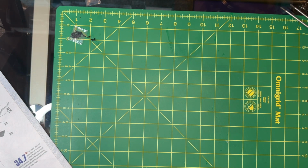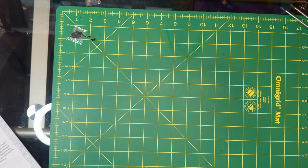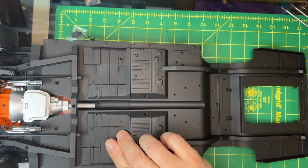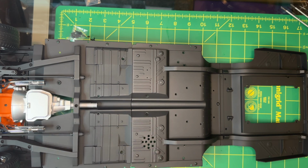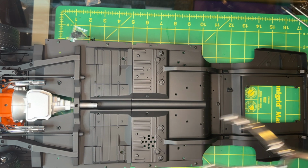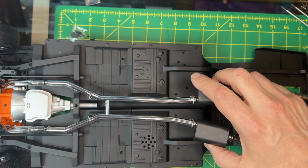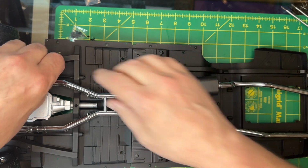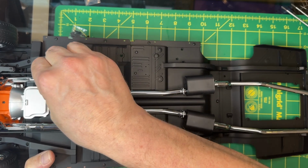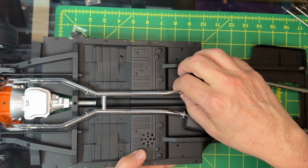And we are going to get the chassis. And we're going to have it upside down on our table. And we're going to join all of this. Oh, this is pretty crazy. So the exhaust fits in this way, but it is screwed down through the top. So now we have all these posts that we have to line up with these holes. Ever so gently, you get them lined up.